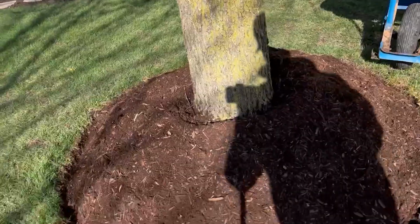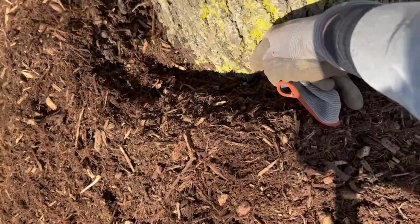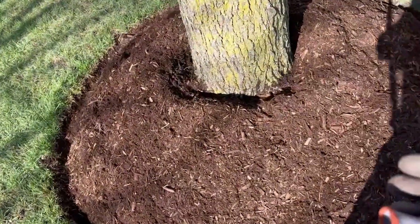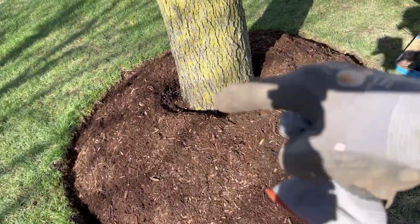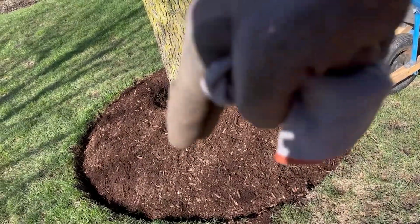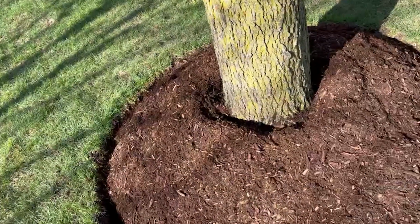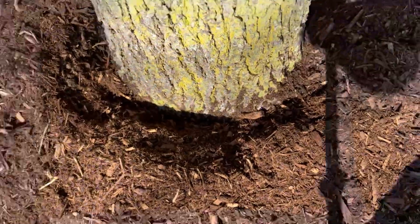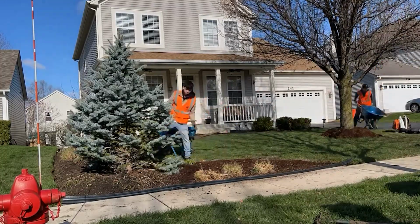And a pro tip, big pro tip for you guys starting out, when you're doing these trees, you need to make sure you have a little gap in between the trunk of the tree and the mulch. Because what happens is if you push all that forward against the tree, the tree is going to start rotting and all the moisture is going to get stuck up against the tree trunk. What you want to happen is the moisture to go down into the root system. So make sure you're keeping a couple inches away from the tree. You can make it stacked up to look nicer, but don't stack it up against the tree, because you'll end up killing the tree over the course of a few years.